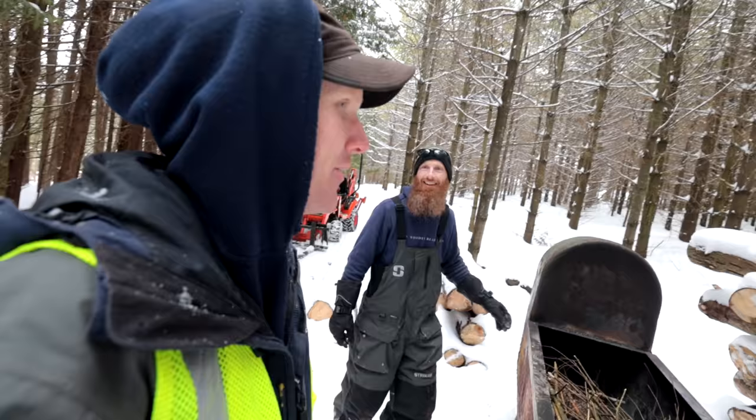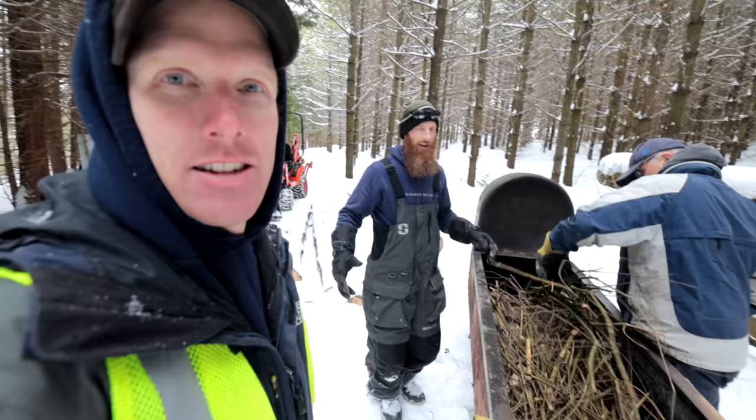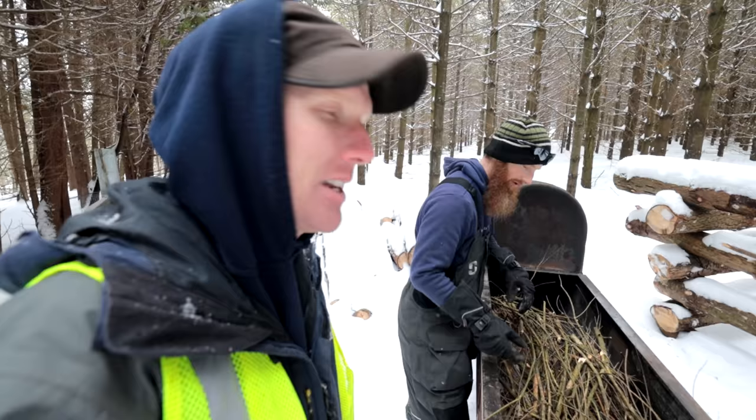I think he was actually boiling water when he was doing his chickens in that thing. It originally was designed for hot water at camping. You would light a fire, heat it up, and have hot water for camp. It was a small pan, but very deep. It wasn't ideal for boiling syrup because you want a shallow pan with more surface area. So this new one is going to be 2 feet wide by 5 feet long by about a foot deep. That should give us plenty of surface area to boil our sap.